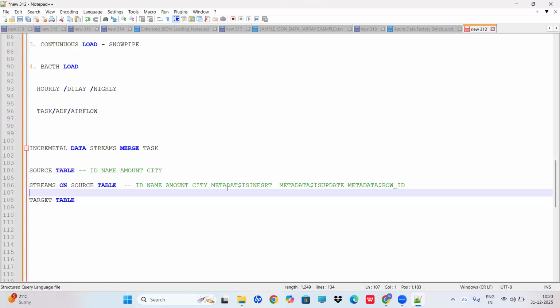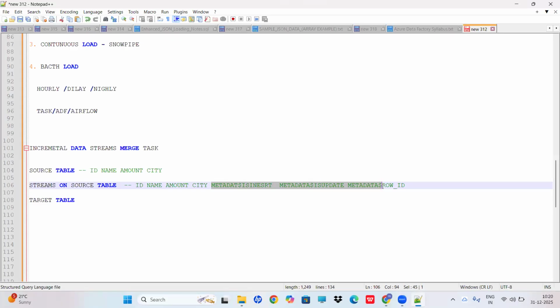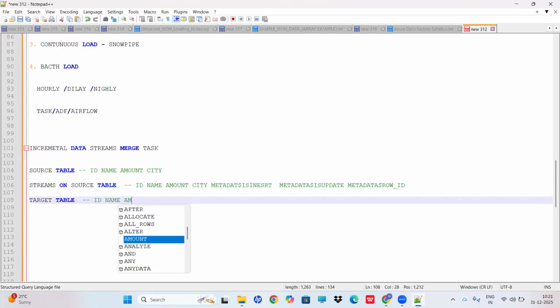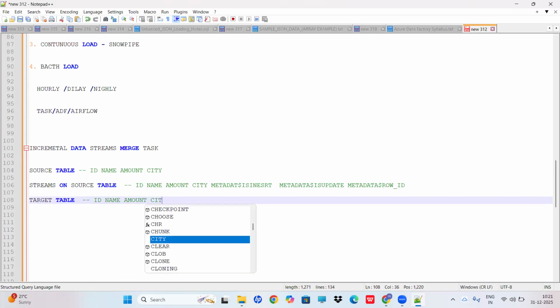This is very important. It tracks the metadata in the table whenever data is loaded to the source table. So the stream table is going to have these columns. Again, the target table is going to have the same ID, name, amount, city.